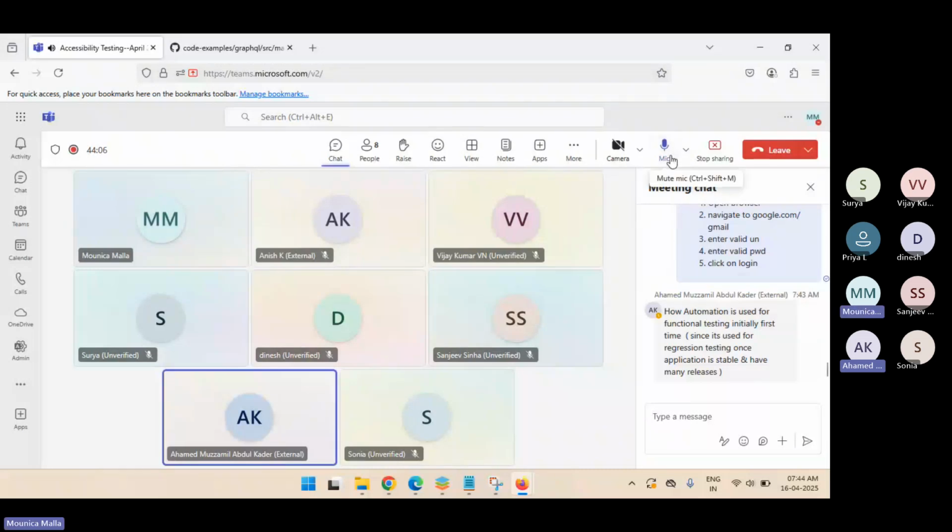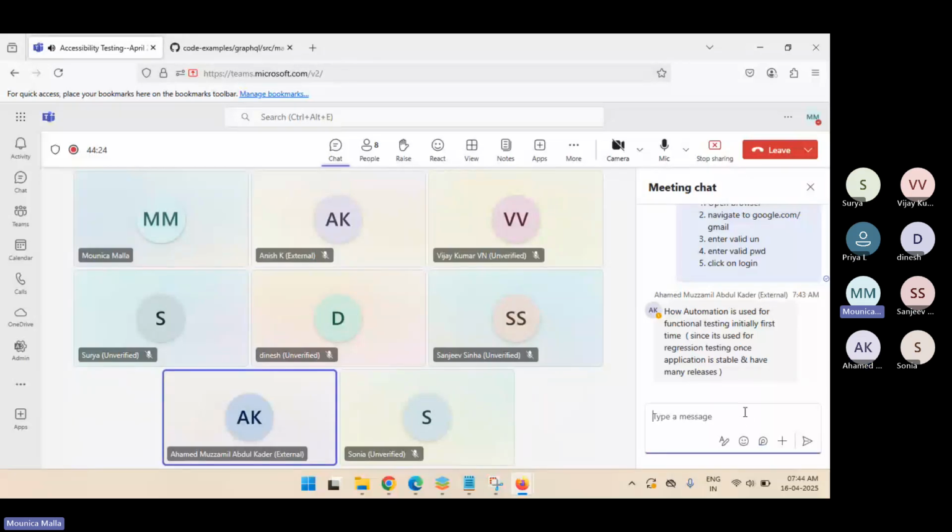So at that time, we'll go for automation. But how come for the first earlier questions when Sonia asked it, okay, can we use automation tool for functional testing? How can we do it for the first time? Still, it is possible. That was my question.